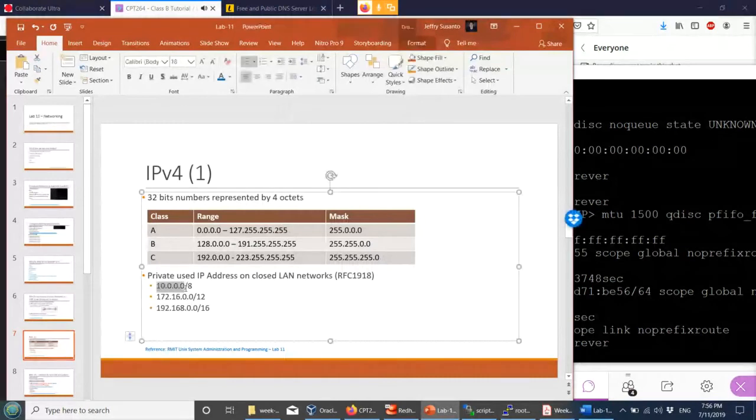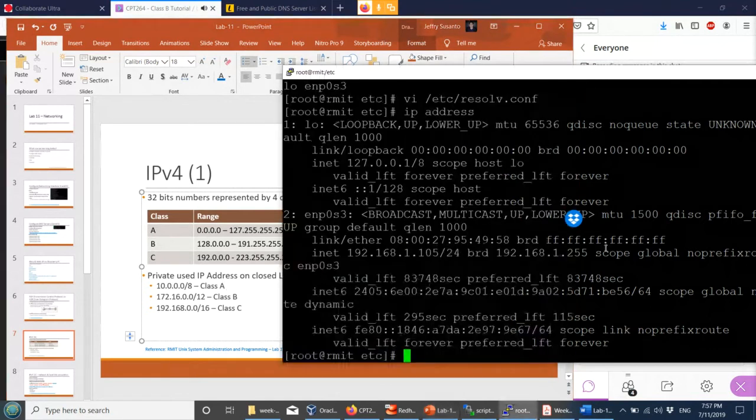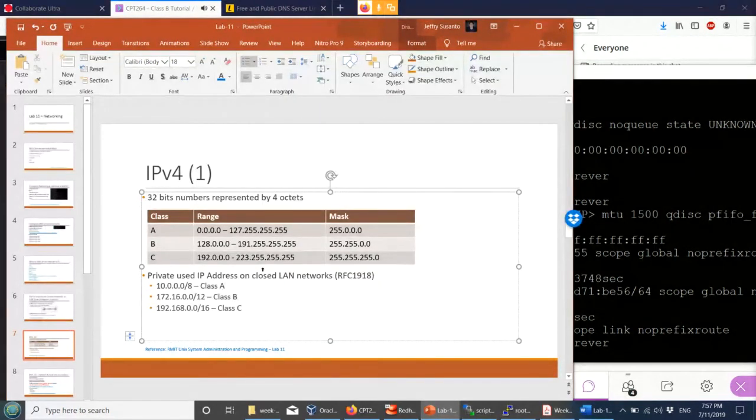So this particular network is used in private, and 172.16 for class B, and 192.168 for class C. This IP address from class A, class B, class C is specifically used only on closed LAN networks. So you won't be finding this range outside the LAN network.